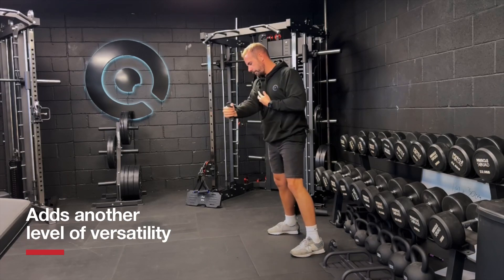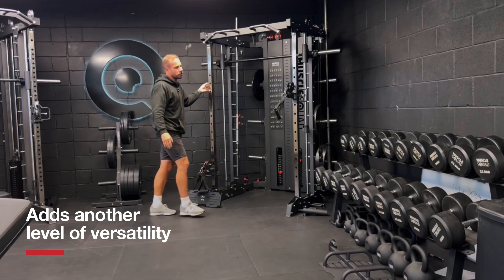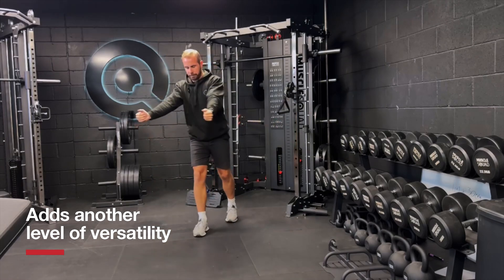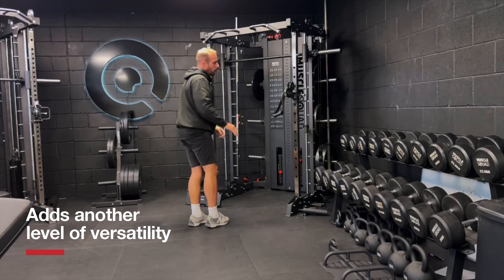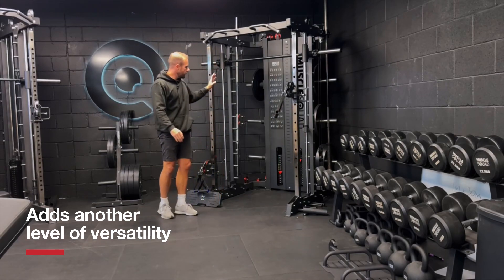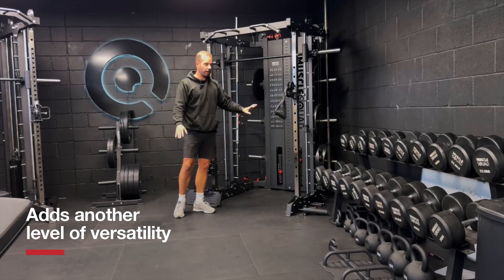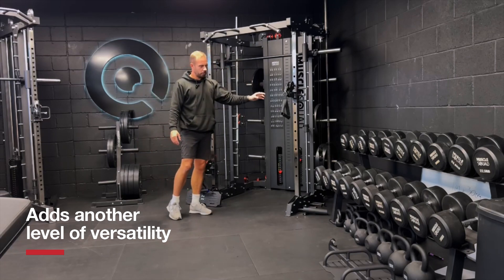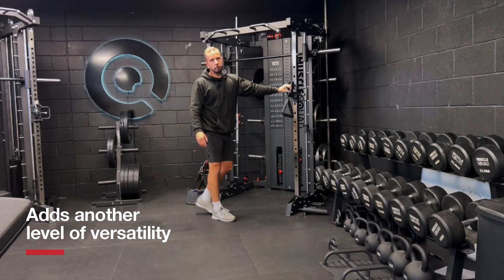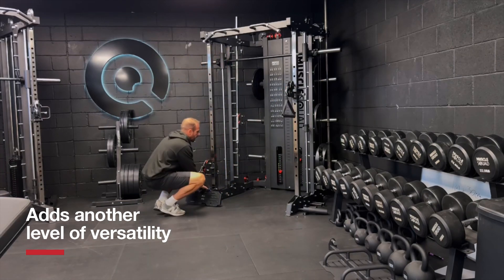There are workarounds — obviously you could set both sides of the system onto 2-to-1 and then do your chest fly using both arms, same with exercises like reverse delt fly. But this is a home gym and space saving is key. The feedback we've had from customers who have helped us get to this stage is that they will set one side up, do exercises such as chest fly and reverse fly sequentially, and then keep one side set up for the full 1-to-1 system.